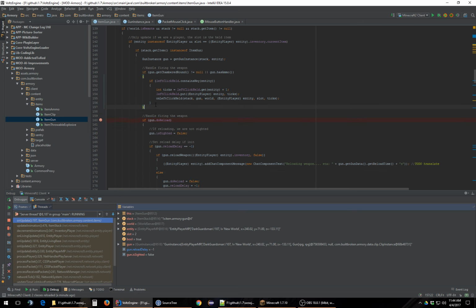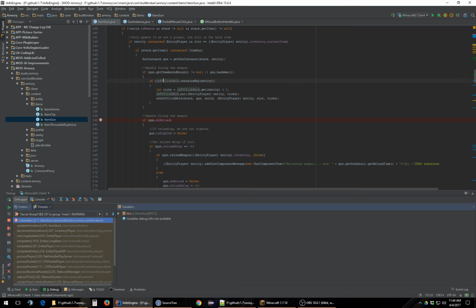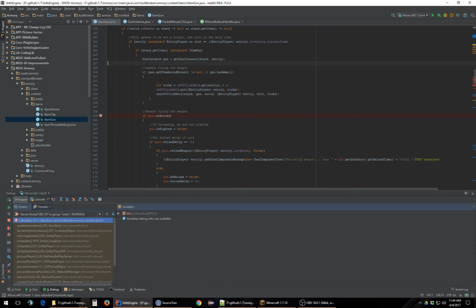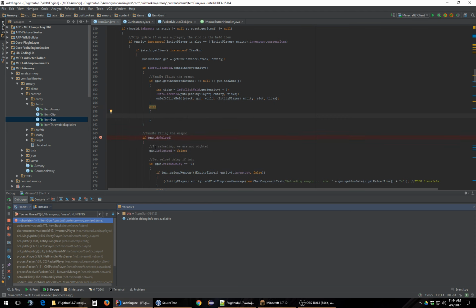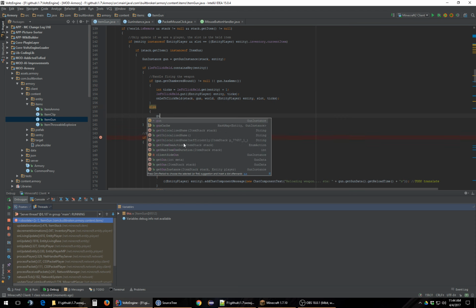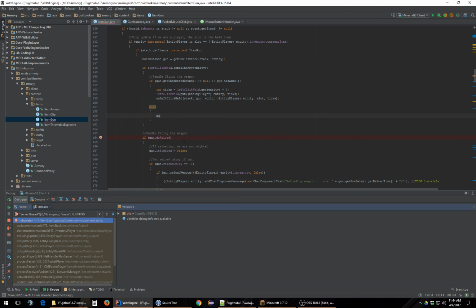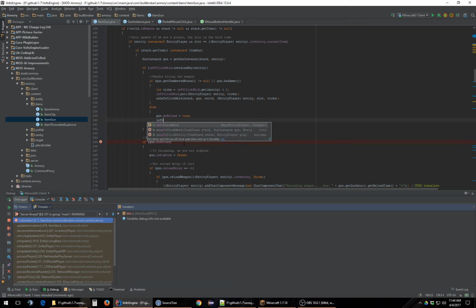Okay. Ah, I see what we're missing here. It's this spot right here. What I was assuming is that this was a left click call, so I was going else if you were holding left click. So left click contains, so that means I actually need to put this on the outside. Then if we don't have ammo, we want to call reload. So I'm going to go gun.doReload equals true, and we go leftClickHeld.